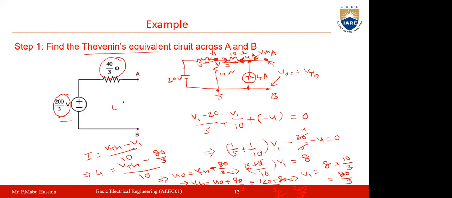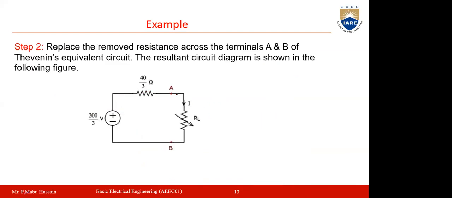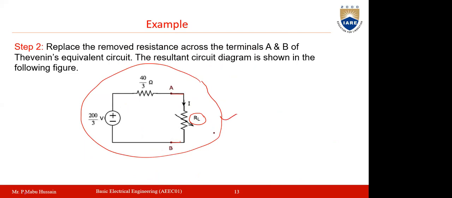This is the Thevenin's equivalent circuit, which has one voltage source V Thevenin in series with R Thevenin. Now between these two terminals A and B, you need to connect the load resistance. So between the terminals A and B, we are going to connect the load resistance RL. If any circuit is given, first you need to convert that circuit into this form by using Thevenin's theorem. Now you need to determine the power across the load RL. So power across the load RL will be equal to PL is equal to I square into RL, you can write. Or directly you can use the equation.